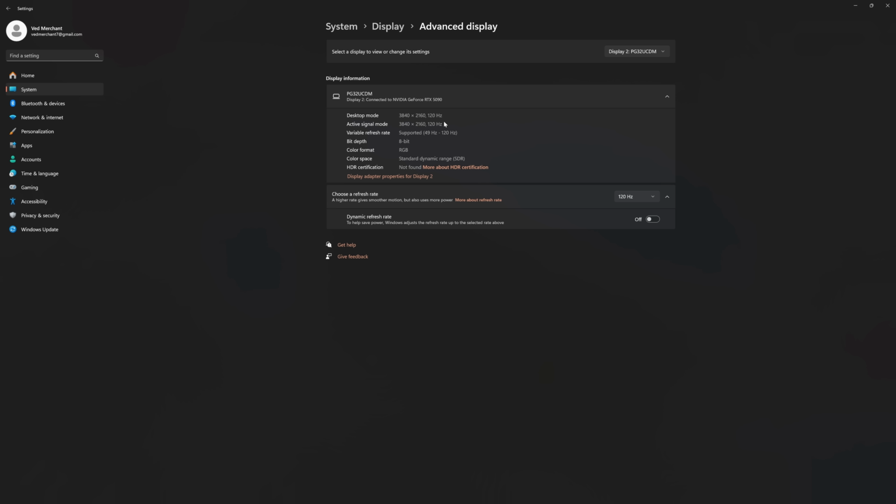So I'm running 4K 120 Hz right now, but go to this drop down and see what kind of options you have. I have an option of 240, 120, 100, and then 75, 60. So just make sure you remember what kind of options you have, and also make sure that you have dynamic refresh rate set to off here. So we'll remember this, and I'll get back to this when we get to our next clip.